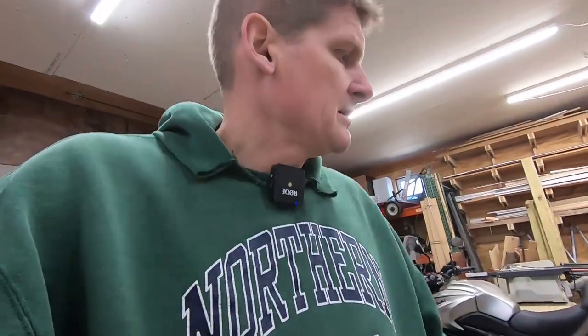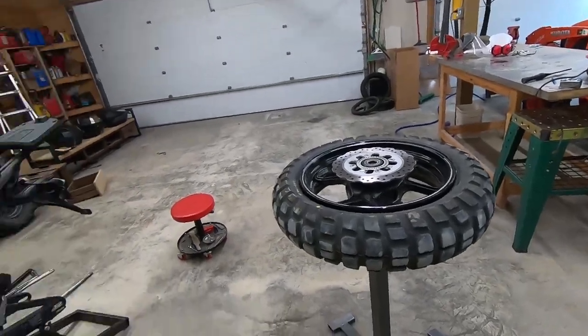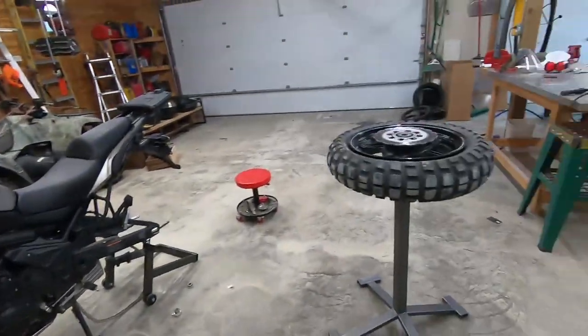So anyway, I will go ahead and get this thing off of here and get my Shinkos on, and we'll be ready to ride the streets.